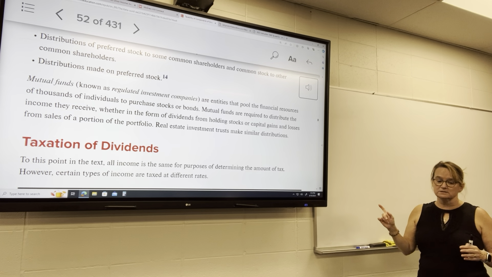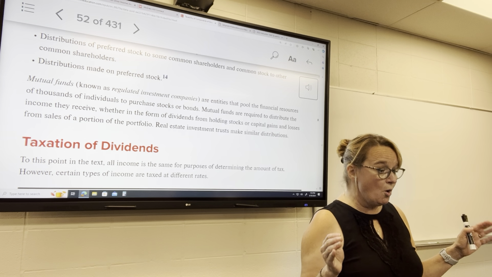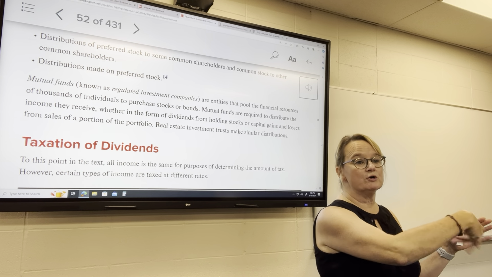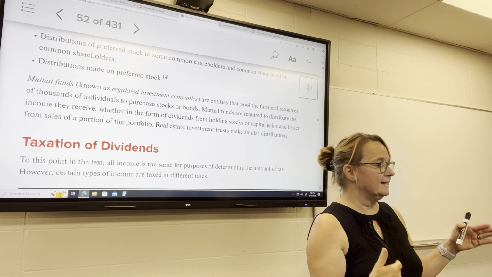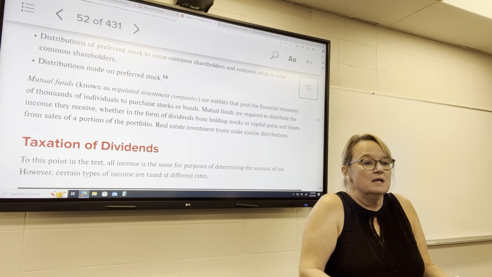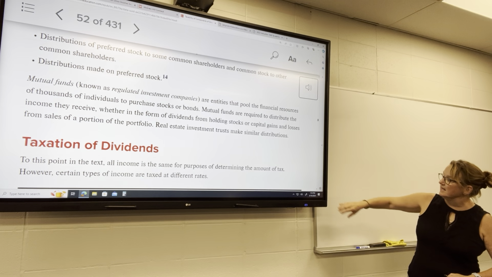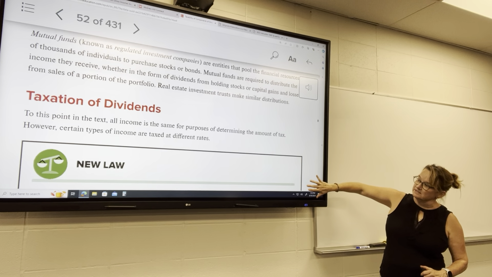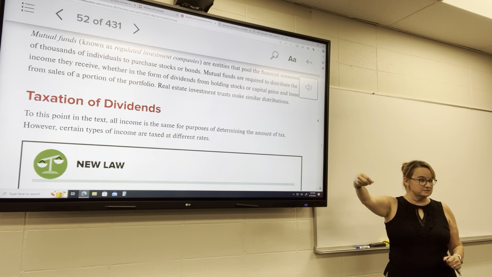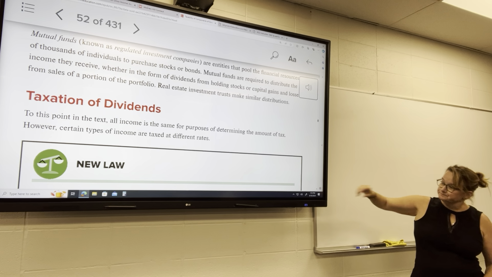So you may receive dividends from these mutual funds, or you may receive dividends that are then reinvested to buy more shares of the mutual fund. Either way, it's dividend income. You don't see the individual dividends coming in, but it's part of the mutual fund income. So that's another way that individuals can receive dividends, either directly from companies that they're invested in or indirectly through mutual funds that they're invested in. And those are very common ways of receiving dividends.